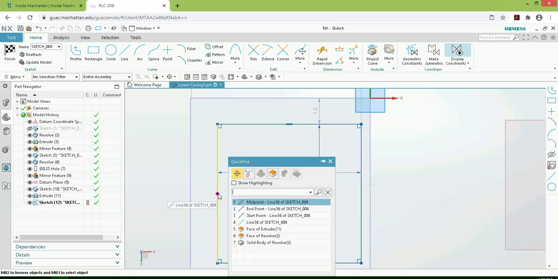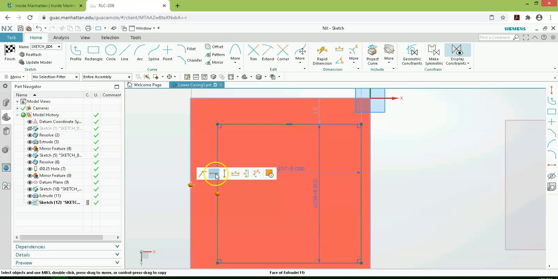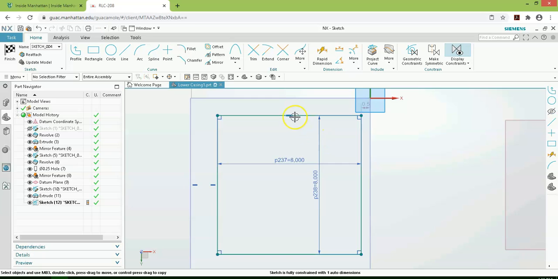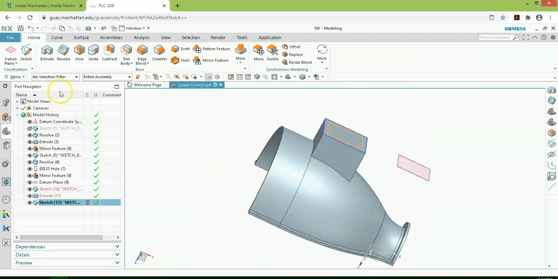Click on this midpoint on the other square, and make them horizontally aligned. This midpoint here, the midpoint of the side of the other square, they should be vertically aligned. Finish.